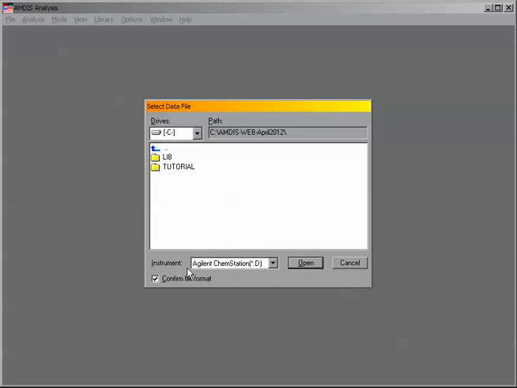Now you'll notice down here that a whole series of instruments are supported. These are the different file types that you find. We happen to be looking in this particular case for an Agilent ChemStation data file. The file that we're looking for is over here in the tutorial, and you see that these files are marked, and only those files that satisfy this criterion are brought up. So I'm going to bring up this file and I'm going to open it.